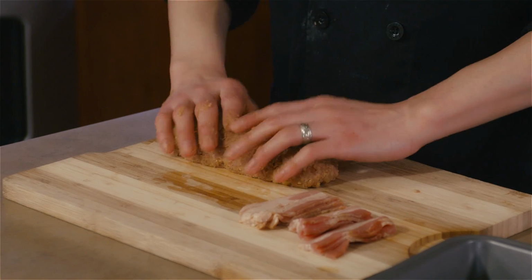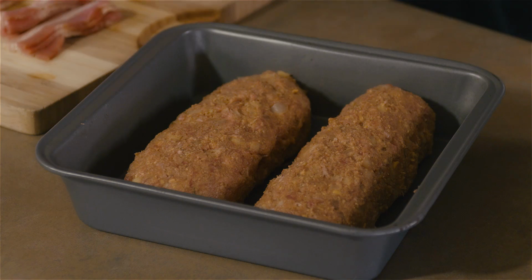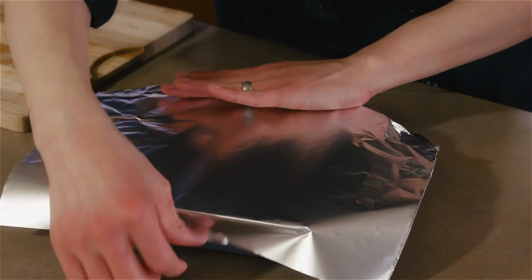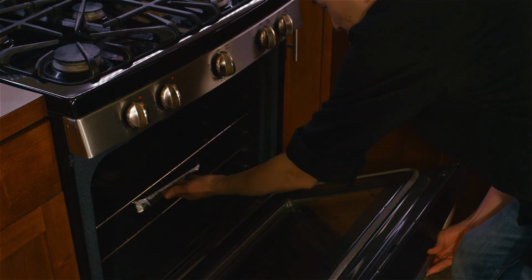So after you've formed your meatloaf, grab the slices of bacon that you set aside. You're going to lay them all across the top of the entire meatloaf. And once you've done that, stick it in the oven for an hour and a half at 350 degrees. Next, the macaroni and cheese.